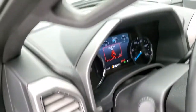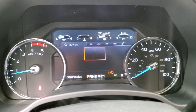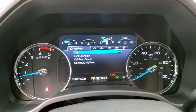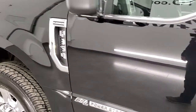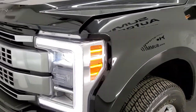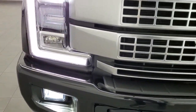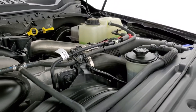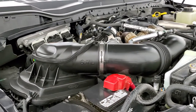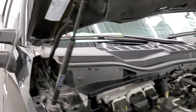We'll start it up, take a look under the hood, and check out all those lights. Starts right up — no check engine lights. Under the hood we have the 6.7 liter Power Stroke diesel engine. The engine bay is very clean and it runs very smoothly. Once again, this truck has been fully safetied and inspected by our service shop — it has a fresh oil and filter change, all the fluids have been checked and topped off, and this truck is 100% ready to go. There are those LED running lights, fog lights, and headlights.